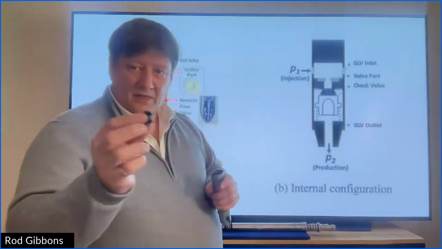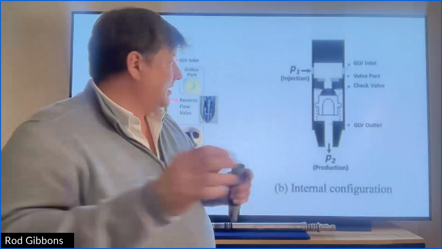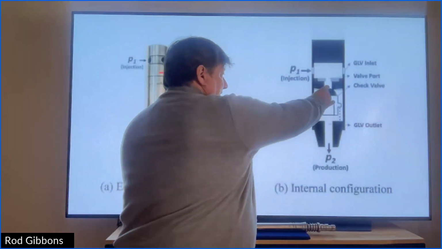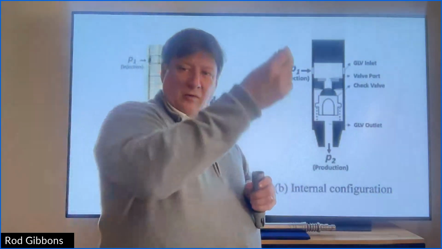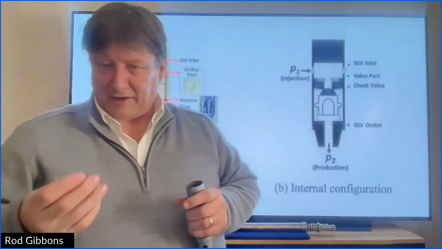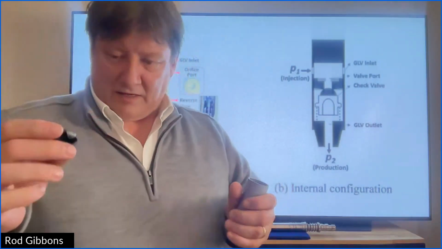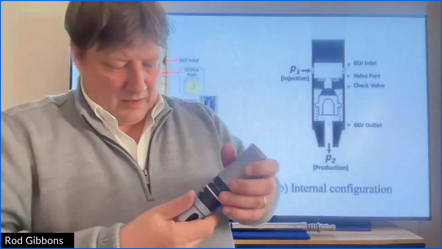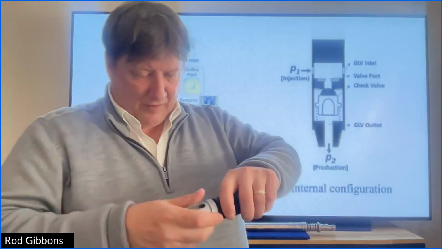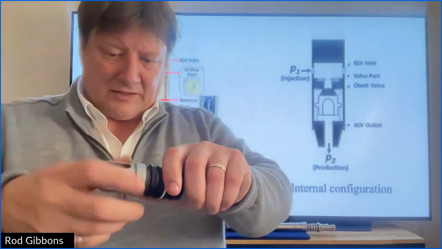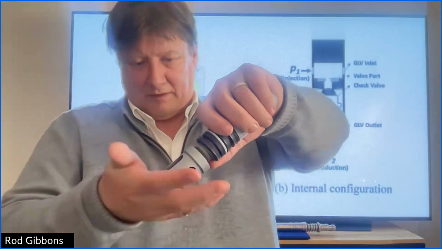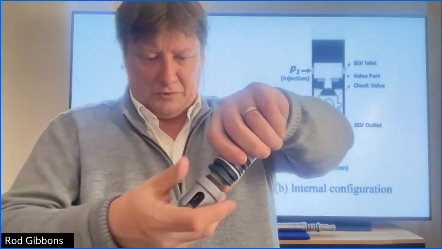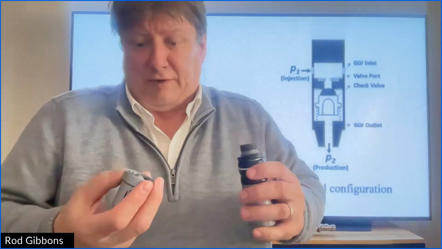So this is actually this check valve here. It's supposed to be stopping the flow from going back out the annulus, but it has failed. But this valve also has a backup in the nose, the bottom part of it. They call it the nose just because it sticks out like a nose.